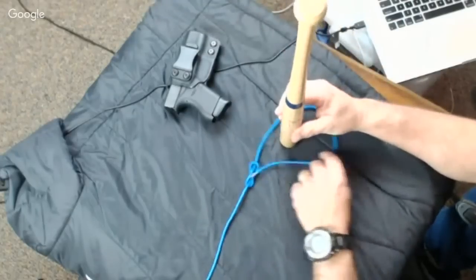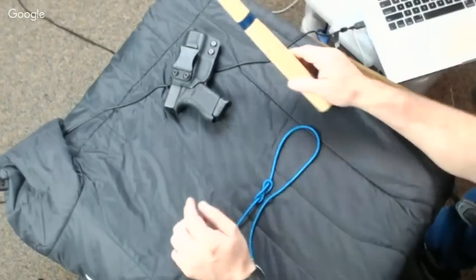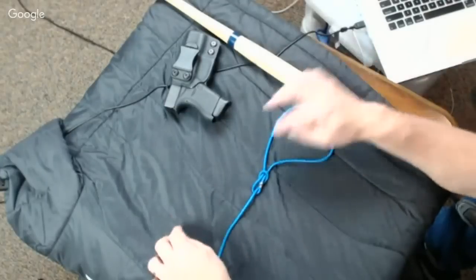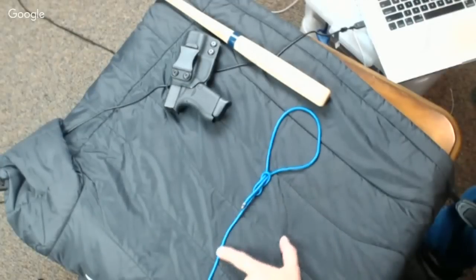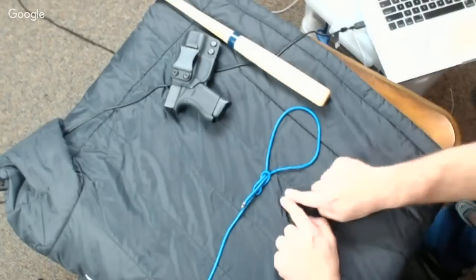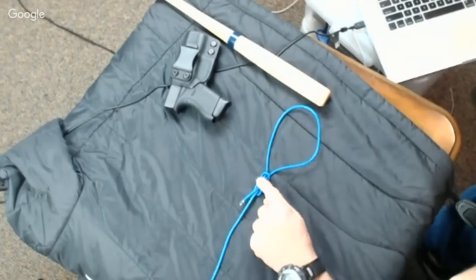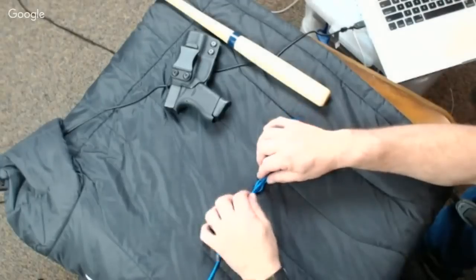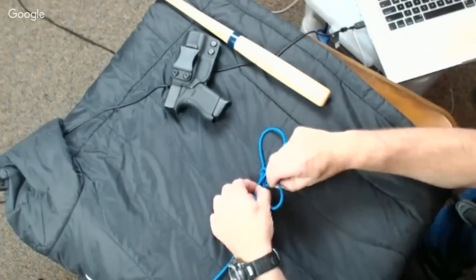This is the tree. Now I'm going to walk around the tree and take the rope. This little mini bat is not going to stand up, so just pretend it's still there. I'm going to go around the tree, and then I'm going to place this back through. Now see how when we're all done with this, the tail is going to be going this way? This is a figure eight follow through, where, as we talked about with a bend, the tails ended up going the other way. So this will tell you that you're going to make a figure eight. You're going to go around something and then follow it back through, but you will end up with the tail pointed back down on where you started from.